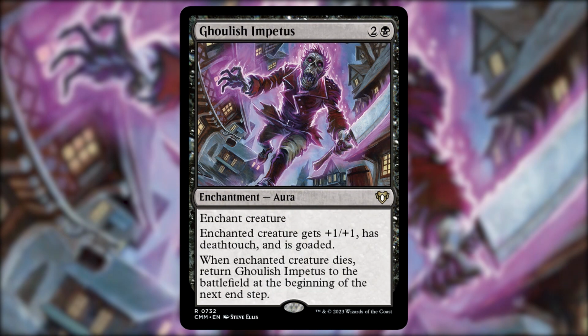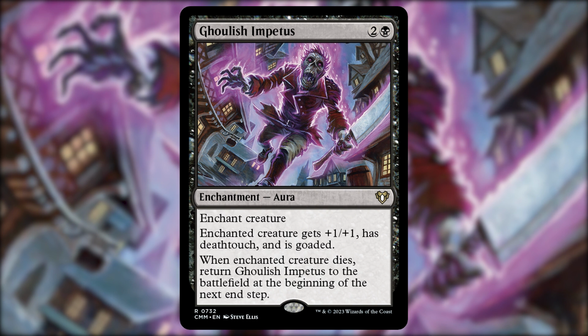Next up here, I got Ghoulish Impetus at number 11, 2 and a black for an aura enchant creature. Enchanted creature gets +1/+1, has deathtouch, and is goaded. When enchanted creature dies, return Ghoulish Impetus to the battlefield at the beginning of the next end step. There's so many good things about this card.